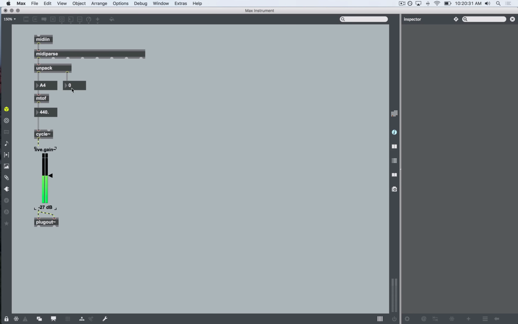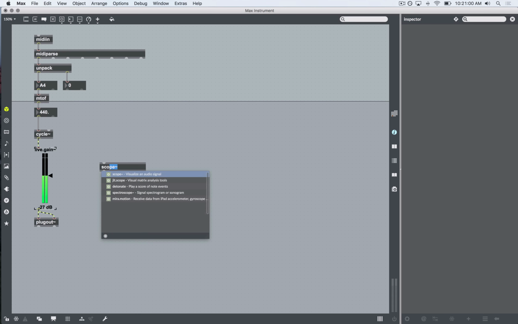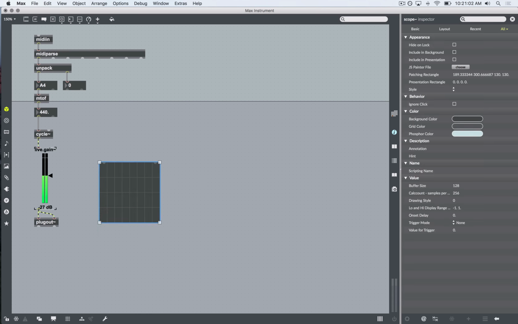So what we need for this is an envelope to control this. A really simple version of this would be to multiply this signal by the velocity. If we were to multiply it by the velocity as it is right now, which is a number that ranges between 0 and 127, we'd likely blow up our ears or our speakers or our headphones, because both Max as well as Ableton are expecting the output of a signal to range between positive 1 and -1.